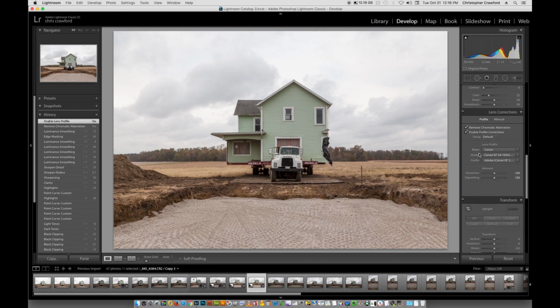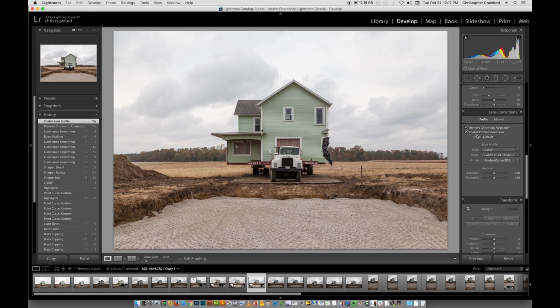Because Lightroom has profiles built in for almost all the lenses that are made today, from not just the camera manufacturers like Canon and Nikon, but also Sigma and Tamron and Tokina and such. And what these do is when you enable the profile corrections, it does two things. One is it corrects for geometric distortion. The profiles that Lightroom has built in know what the distortion characteristics of different lenses are, and if it's a zoom, it even is able to correct for the differences in distortion at different focal lengths on a zoom.